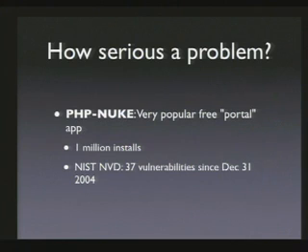Let's see here. PHP Nuke, which is a very popular free portal application. Again, it's a community building kind of thing. With the same kind of fairly unscientific research, we probably see about 1 million installs of PHP Nuke. In the past 8 months, there have been 37 different vulnerabilities listed for this product. PHP Nuke has been notoriously bad with security. It's been around for a few years, and from the ground up, basically was not designed with security in mind.